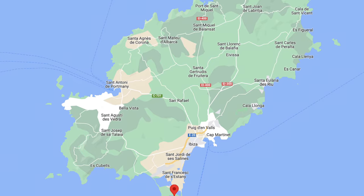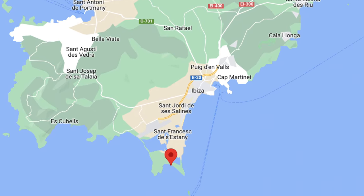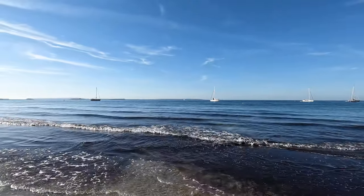So I've made it to the southern point in Ibiza. I'm on a beach called Calapuma, and Formentera is just a few kilometers away over there behind all those yachts. So I think this looks like a good spot to leave from. It's possible to go a little bit further south. There's a tower over there which seems to be probably the closest point to Formentera on Ibiza. However, it's a little bit tricky walking with my bike on the sand, and I'm not sure if there's a path that's going to take me to that tower. So I think I'm going to get my kayak set up here, and then I'll start heading over to Formentera and hoping to explore lots of little islands along the way.